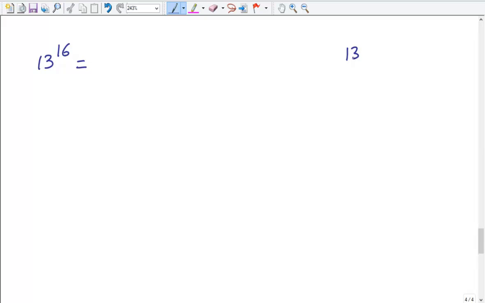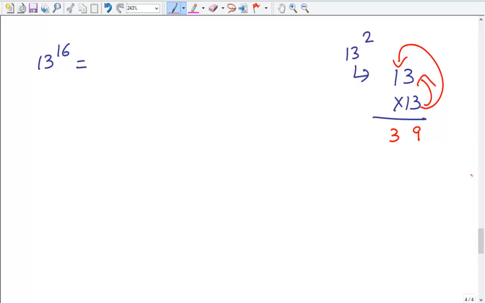Now if you want to find, let's say, last two digits of 13 square, which is very easy, we can say 13 into 13 exactly, that means it is 3 into 3 is 9. Now 3 into 1 is 3. Now 1 into 3 will come here 3, and then whatever comes, they come in the hundreds places. That's going to be 9 and this is going to be 69. Now to find the last two digits, we have used unit digits of both the numbers, that is 3 and 3, and also we have used tens digits of both the numbers, 1 and 1. So we need last two digits.